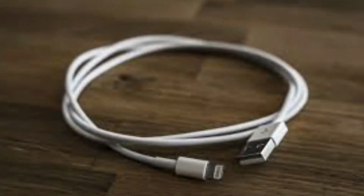Because what happens is guys, when we use a third party charger or a charger of another phone to charge your particular phone, the voltage and current ratings which are specific for your phone are not provided by that third party charger. So the possibility is that your phone battery could get damaged and it could adversely affect the condition of your phone. So always remember, never use a third party charger or cable. Always prefer your original charger and cable to charge your phone. So this is mistake number 1.